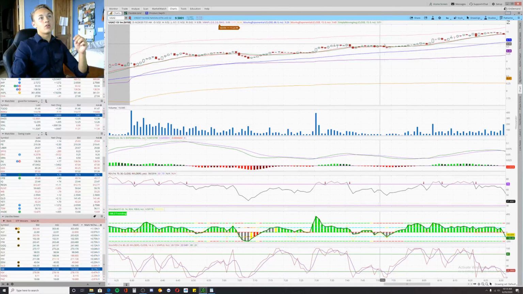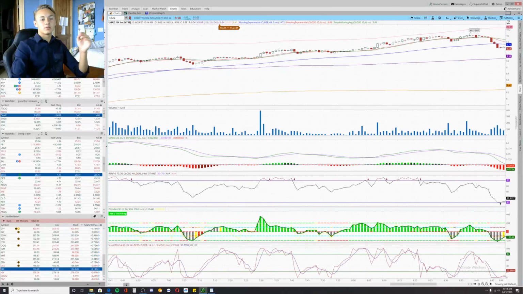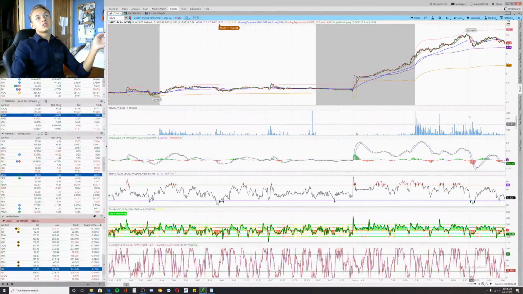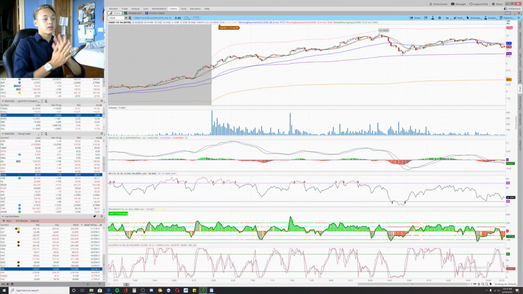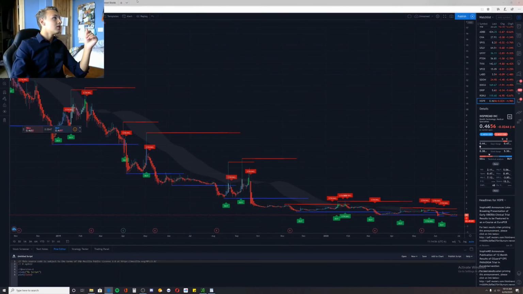Right here, and then all of a sudden it keeps on climbing, keeps on climbing, keeps on climbing. So yes, it is a good day trade. Now you need to think about support and resistance lines, but I'm not going to cover that until we cover other material.